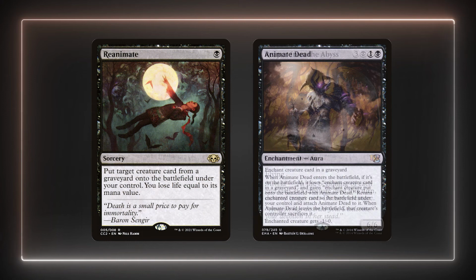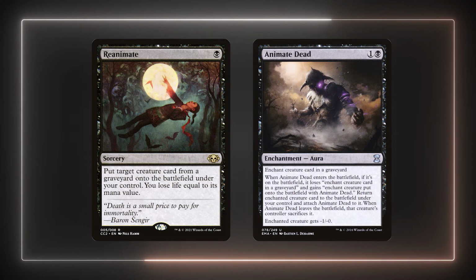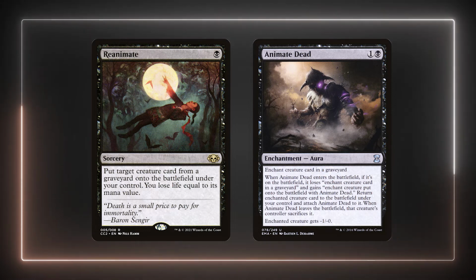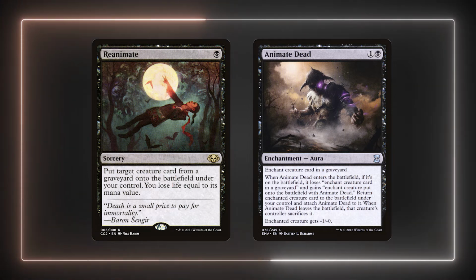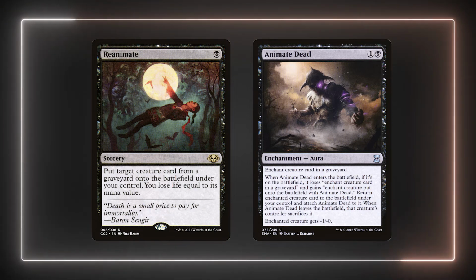Reanimate and Animate Dead are 2 more cards that can help us get our demons back to field. Both cards are flexible as we can also take creatures from our opponent's graveyards. I imagine in most cases we'd want to get our own demons back, but it's always nice to have the option of pulling things from any graveyard.